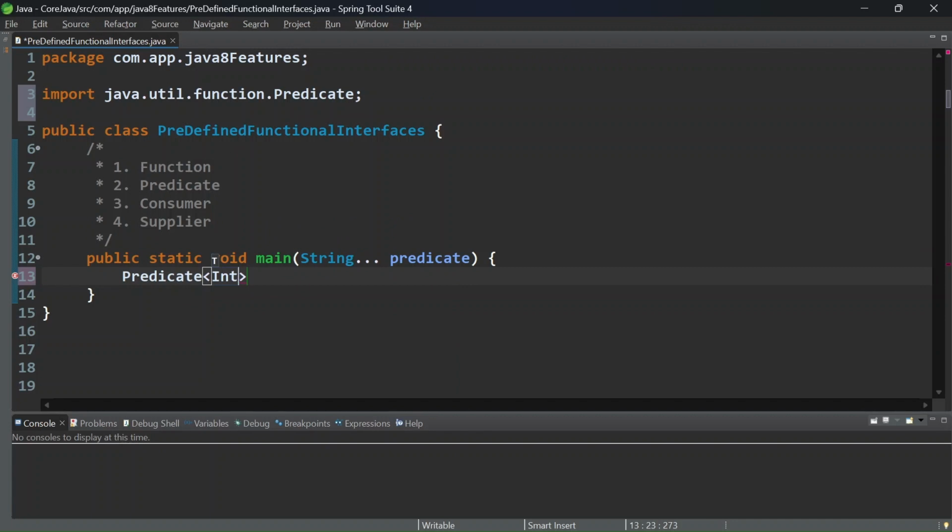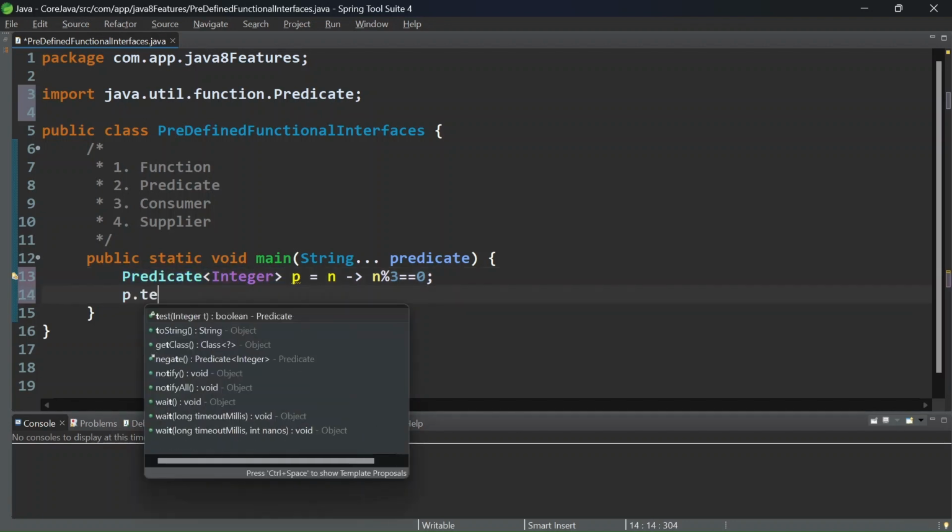Here I am trying to pass an integer value. I am trying to build logic like, I pass one number, and check whether that number is divisible by 3 or not. If that number is divisible by 3, this Predicate returns true. If not, it returns false.